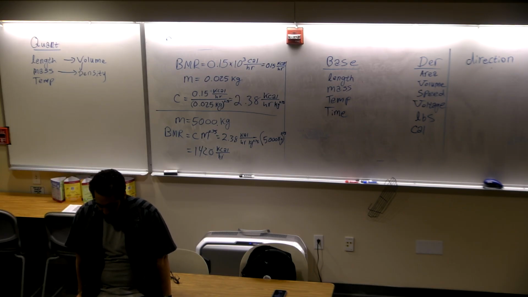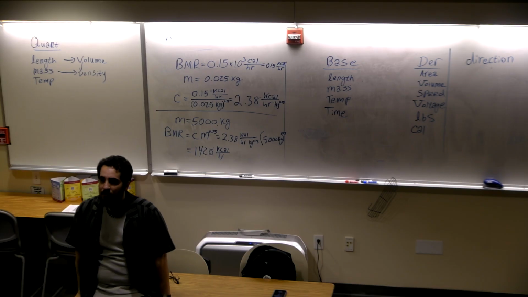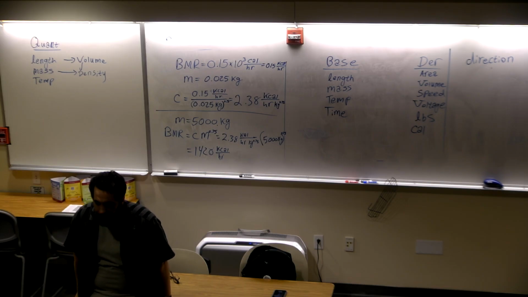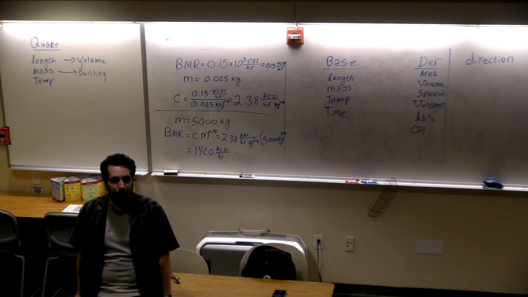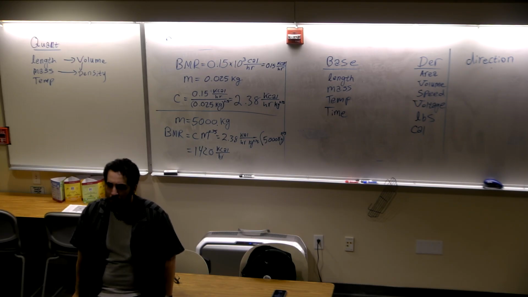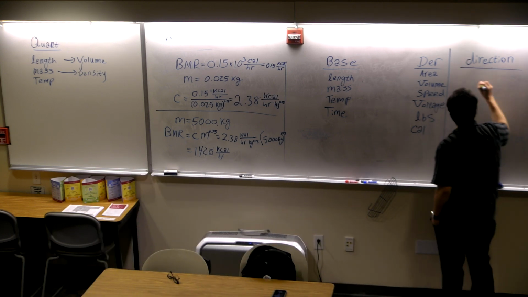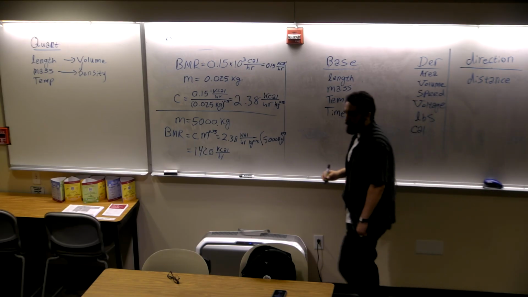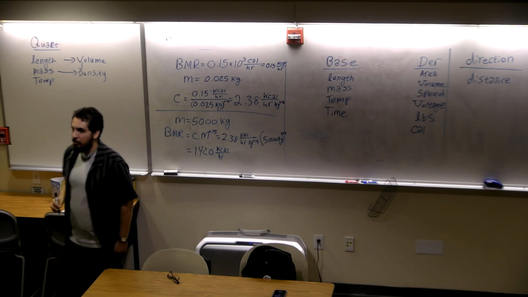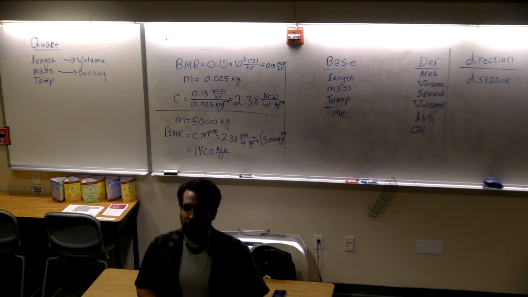Well, if we discuss, maybe going back to this idea of distance, it was discussed earlier, right? We heard this idea of distance. Well, if I say that something is 5 meters to the right of me, that is vastly different than saying something is 5 meters to the left of me, right? So when we talk about distance, we say direction matters for distance because something being to the left of you is different than something being to the right of you. If you look to your left, you see one person. If you look to your right, you see a totally different person. What else does direction matter for?